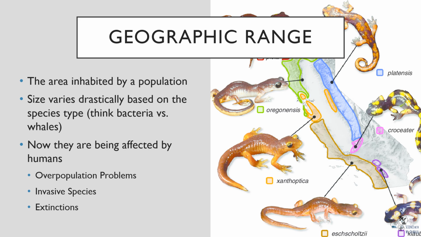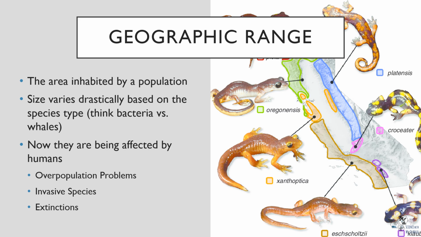You're also looking at what type of ecosystem environment they like to live in. Do they need water around? Do they need more open space? All of these considerations go into what the range of a specific population is.